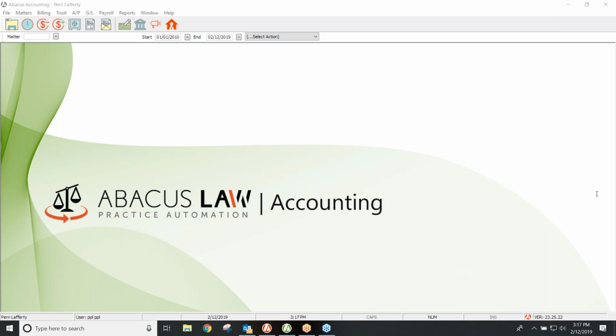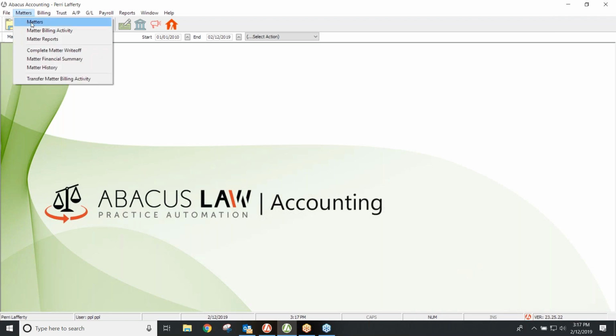Okay, with that being said, I'm going to go ahead and jump in here. Obviously, before we actually get into the billing of a contingent case, we want to make sure everything has been set up properly. So we're going to look at a couple of different areas here. I'm coming over under my Matter drop-down menu, and I'm going to click on the first option, Matters. This is really Matter Maintenance. This is where all the little details are about this matter that came over from AbacusLaw.